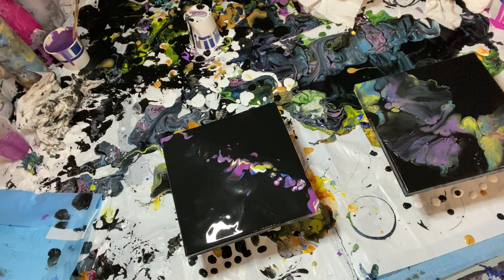I think paint is so fascinating and how it works with all of the other paints together. And it depends on what kind of paint pouring medium you're using. Today I'm using 3 parts Floetrol to 1 part paint. Usually I use 1-to-1 Floetrol to paint, but today I just tried it. I decided I wanted it to move a little bit more easily because the tiles suck in everything so fast. All right, let's give it a shot.